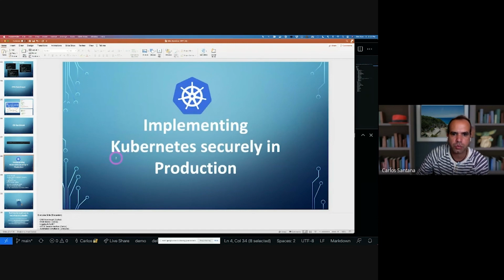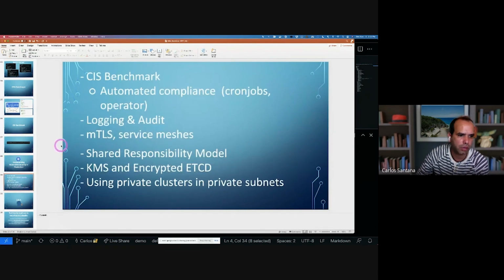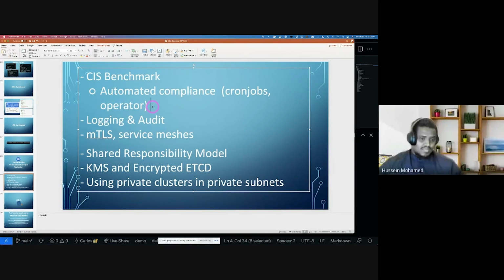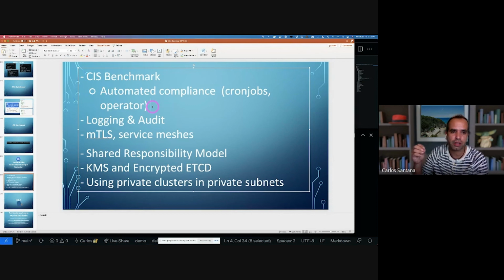Not a big issue. So the next one is, I think, closing thoughts, and then Q&A. So I think we already covered the CIS Benchmark. I already talked about the automation, right? I'm a very big person on automation, all the things. So automating also the running of the benchmark, and then logging and audits. So I don't know if you have thoughts about logging, and this is also applicable to managed Kubernetes, right? You're running Kubernetes in EKS, IKS, GKE.